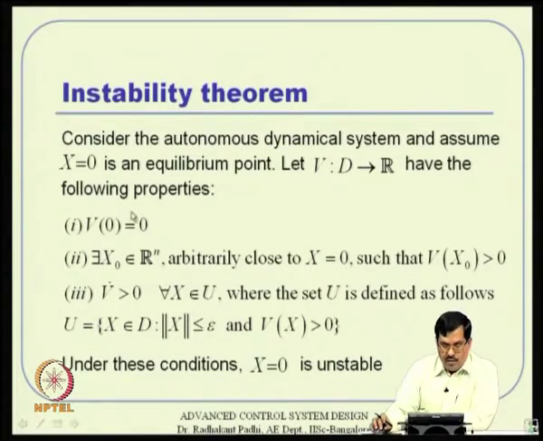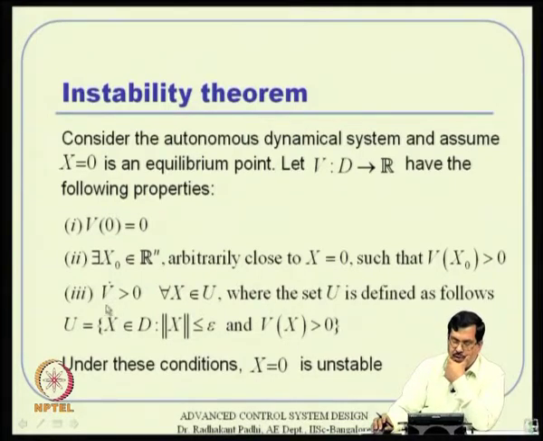But what the theorem tells you is, you really do not have to show that V dot is positive definite. All that you have to show is V dot is positive in this set, and V of x 0 is positive for one x 0. Okay. So, the conditions are kind of weak conditions, and hence it is probably easier to show. But intuitively speaking, I do not have to worry so much about that, because if V of x happens to be positive definite and V dot is also positive definite, then certainly it will satisfy these conditions. Okay. So, that is what we are worried about, but V dot positive definite is difficult to show.